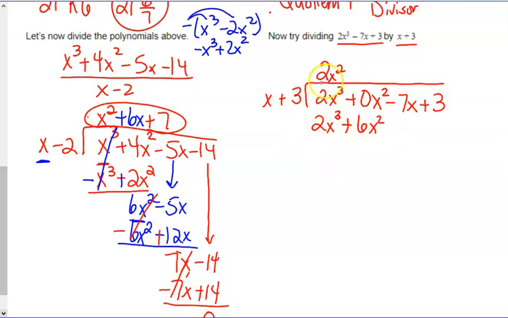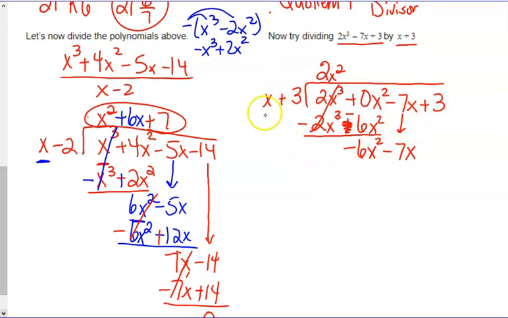And now, after we multiply, we subtract. So I'm going to change the signs. Now this one becomes a minus. So I usually just scribble out that plus. Then we're going to cancel these first two terms, which they do. Double check that that works. And then 0x squared minus 6x squared gives me a minus 6x squared. I have another term that I'm going to bring down. And I start the process over again.